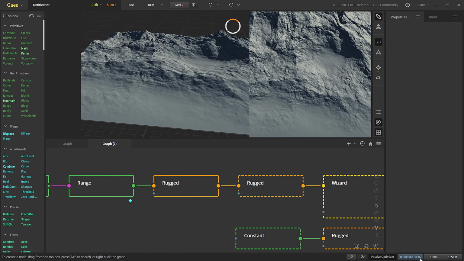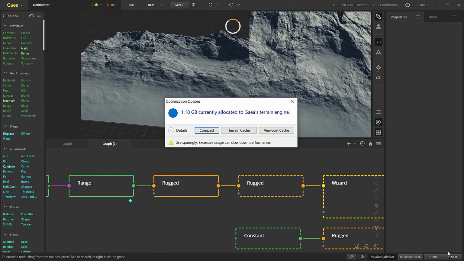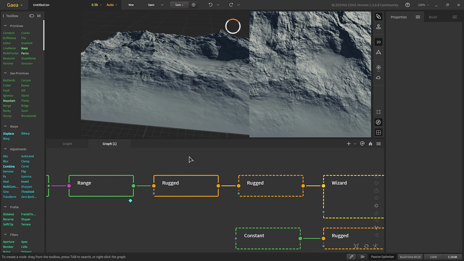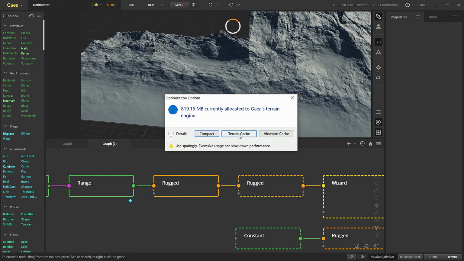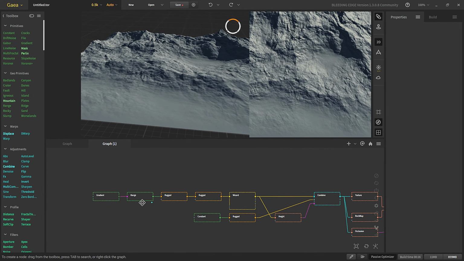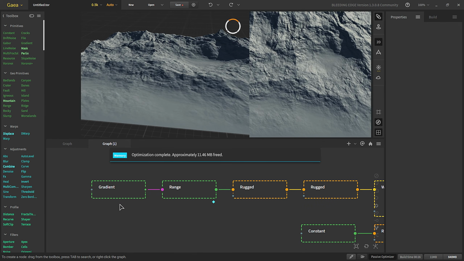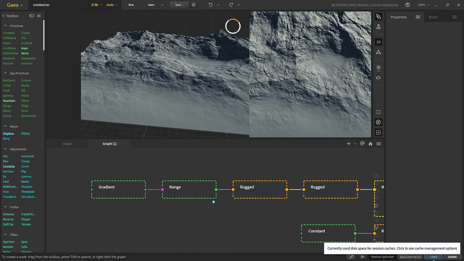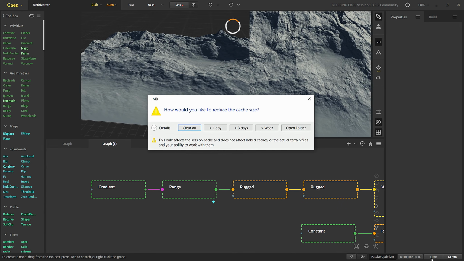In the buttons right here at the bottom, this one is showing how much memory is used and all of the cache. You can click compact to free up some space, and you can click terrain cache to delete all of the cache that we have created with our terrain. And this one right here is our baked memory.